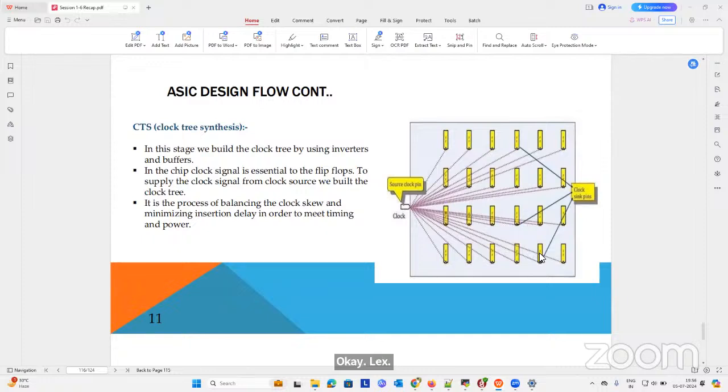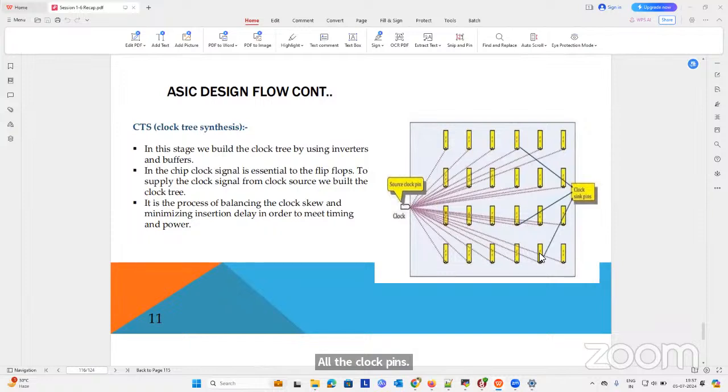So it is never practically possible to reach all the flops from the source clock pin to all the flip-flop destination elements. And we will have multiple clocks also. One clock is 10 megahertz, another clock is 20 megahertz. So in clocks also we'll have different clock source pins. As we have seen in the SOC diagram, all the clock pins of different blocks operate at different frequencies.